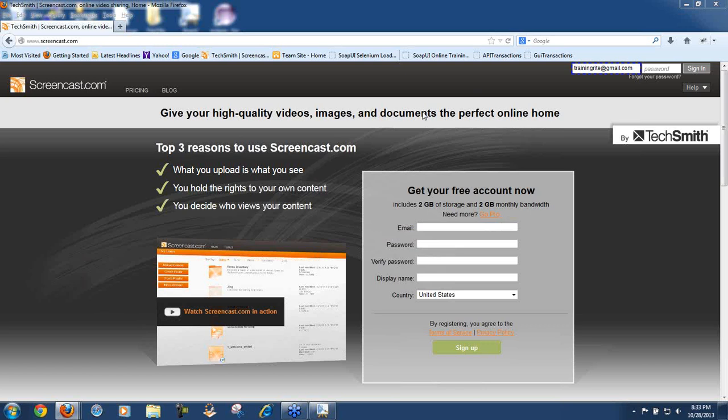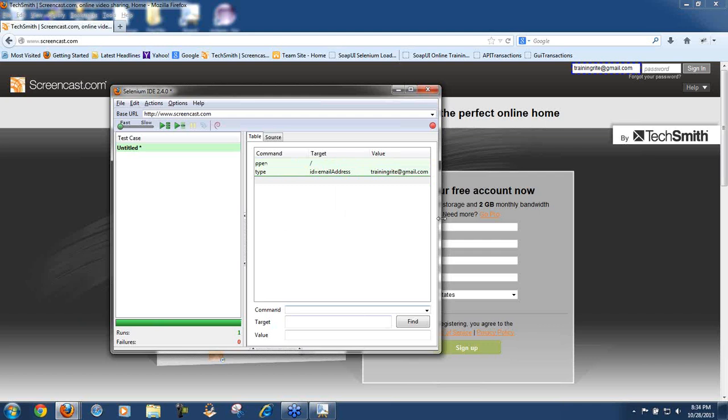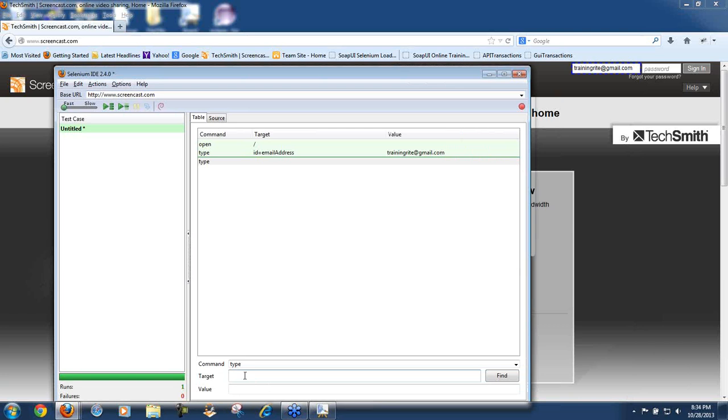So what happens is, here I'm going to go and type the password to log in, right? So in order to type the password, if I'm typing my commands, I'm going to come in here, right click, and say insert new command. And what am I typing here? Let me just make it a little bigger so that it's easy on the eyes. Typing. So here is my type. Type where? Can somebody tell me how I can go and get some details to put in the target? You would say that this is what I want you to do, Irfan, right?